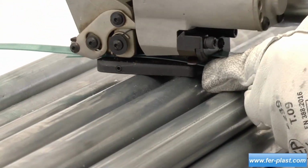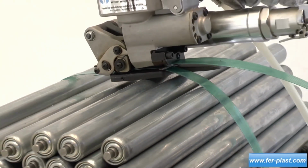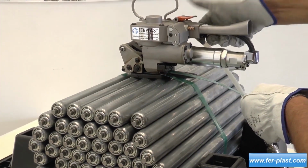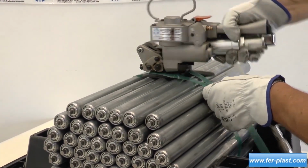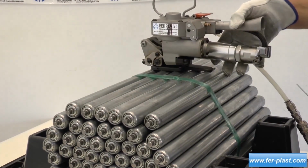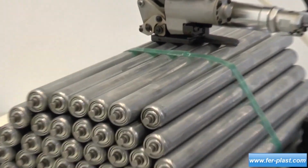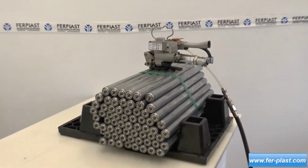For the strap, there are mainly two models: polypropylene, suitable for manual bindings, available in different types with breaking load up to 280 kilograms, or the polyester strap, which in many cases is a valid alternative to the iron strapping band, much more resistant, with a breaking load up to 1,200 kilograms.